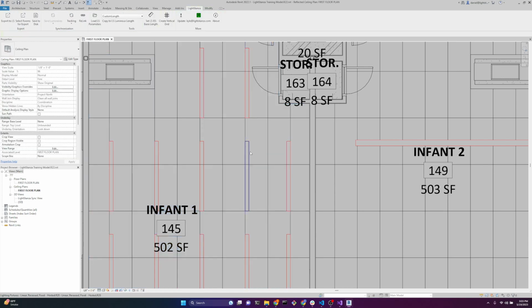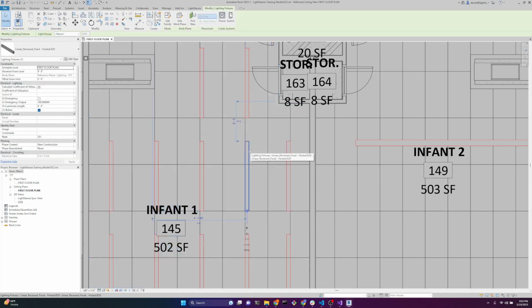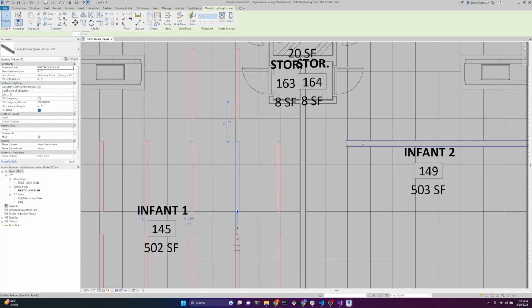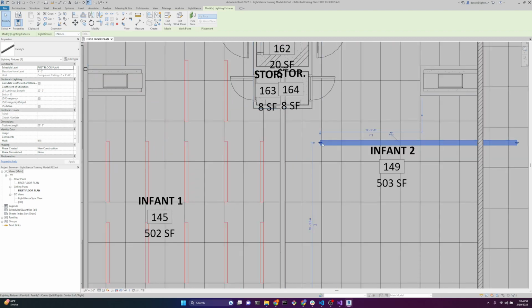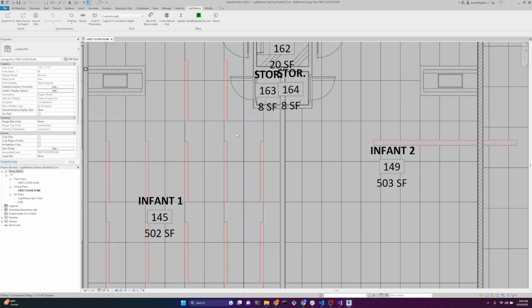So I could go through linears and select a bunch and edit that manually. That's not ideal though. So that's one of the reasons why we link our length parameter to this LS luminous length. It's grayed out, and so it changes as this changes, which we see here. Now it's 14. If you don't have it linked, your other option to not have to do it manually is you can go up here to the tool section and copy to LS luminous length.